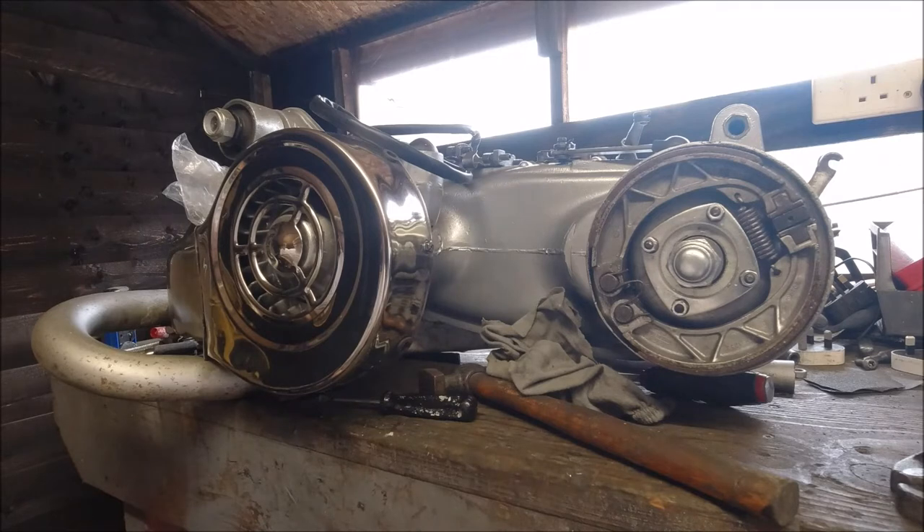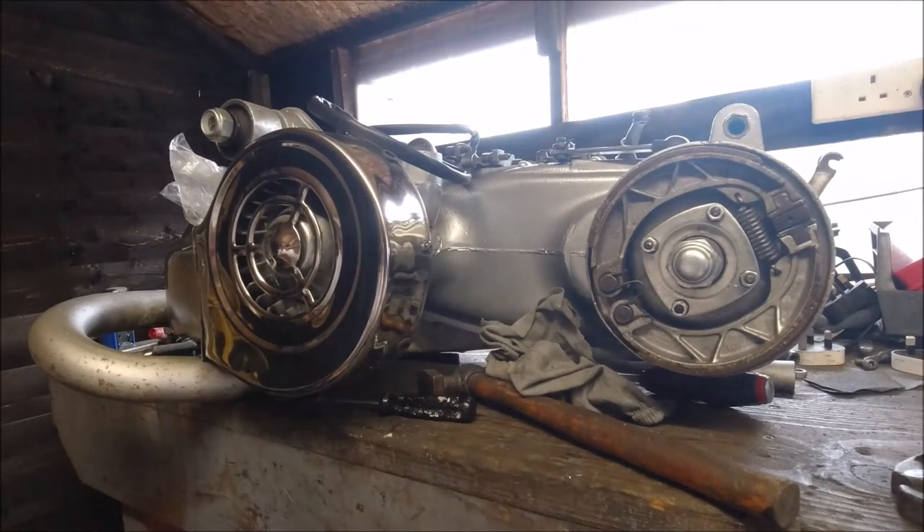The P200 always starts, always stops, always goes — but with this new petrol that might be a problem, so I will get around to doing those oil seals. I built that engine about five years ago with all German bearings and oil seals, a brand new crank, new clutch plates, everything — cruciform, cush drive. It's like this engine: you go through them and anything you think is going to cause a problem, you deal with it. It's your life or your money — I want to go out with minimal tools and enjoy myself.